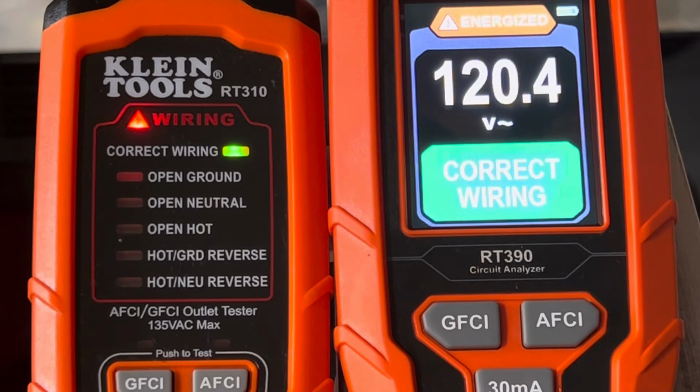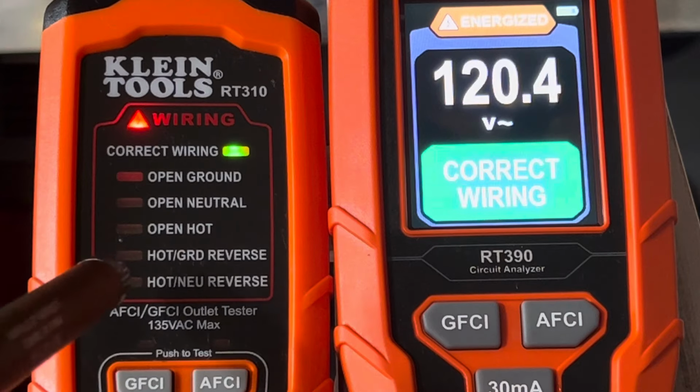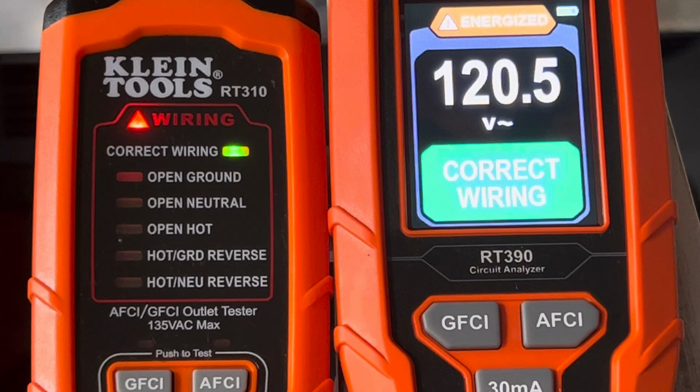Now, the price difference. This one here is like $39 on Amazon, and this one you can find online somewhere for about $140, $150, depending on where you get it from. The highest I've seen it was over $200, and that's probably why he had so many, because it didn't sell. He said he has a lot in stock. I'm sure he does. I wouldn't pay $200 for it.